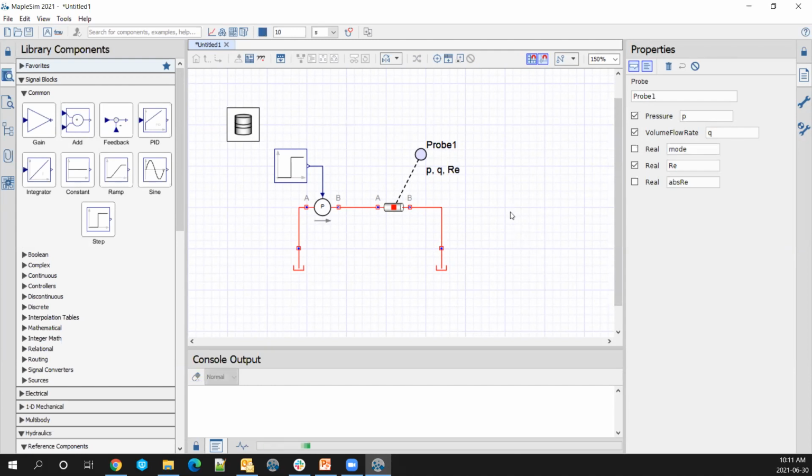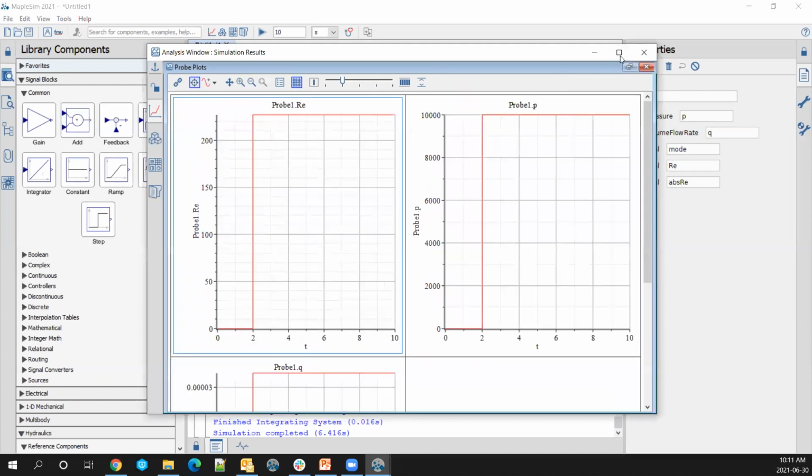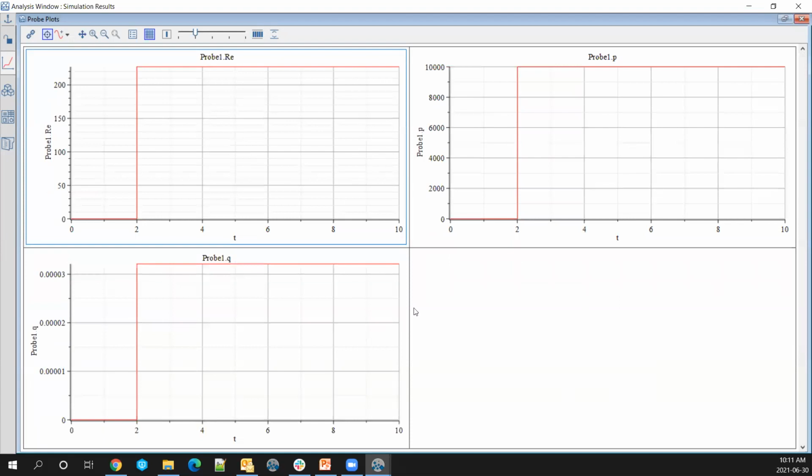And I'm going to hit generate. So like I said, once I hit generate, MapleSim will assemble the equations, compile, solve the equations, and print the results in the result manager window, which automatically opens up. I'm going to just expand the results here. I'm going to press this to fit the screen within the system, and you can see the flow rate that I'm measuring, the Reynolds number that I'm measuring, and also the pressure drop, which I've provided in the system, which is 0 for 2 seconds, and then it increases to 10^4 pascals.